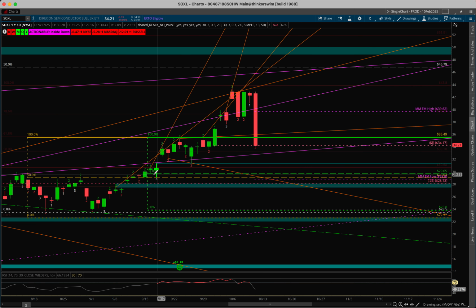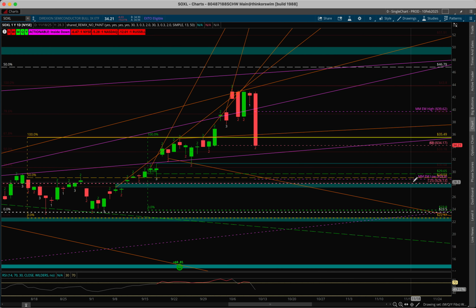Like I said, we haven't tested this breakout level from a daily or weekly perspective. It was just intraday that we had the retest and bounce. So most breakout points have a retest level, and that will tell you if you're going to continue to bounce, or if you're going to get a continued push up or not. If you get a bounce at that breakout level, then more than likely you should get that continued push. If not, then we're going to see more downside action. We've got plenty of gaps to the downside that we can go fill.